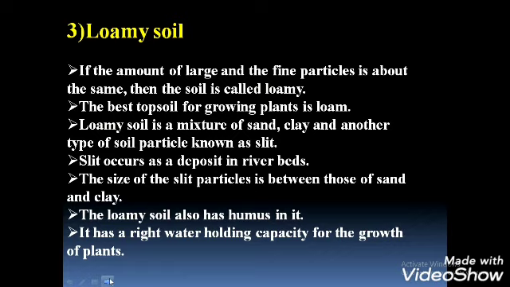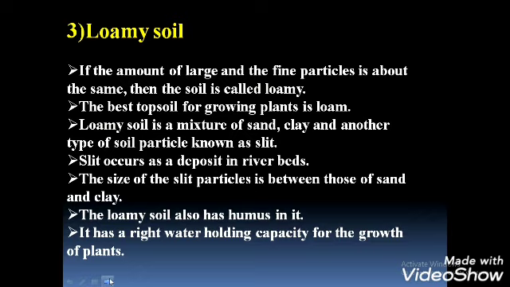Slate occurs as a deposit in river beds. The size of the slate particles is in between those of sand and clay. The loamy soil also has humus in it, and it has the right water holding capacity for the growth of plants. So we can say that loamy soil is the best topsoil for growing plants because it contains the same amount of large and fine particles, and it is a mixture of sand, clay and slate.